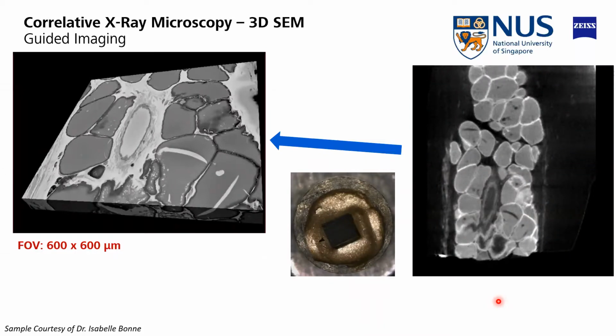And not only that, I can also later take this data set and correlate it with the X-ray data. That captures the overview of the whole sample that has been cut away in the imaging process on the Scanning Electron Microscope, and I can maintain the overview from the X-ray data, and that allows you to keep your navigation and orientation of where your Scanning Electron Microscope data was actually acquired in the context of the whole sample that has been acquired with X-ray microscopy.